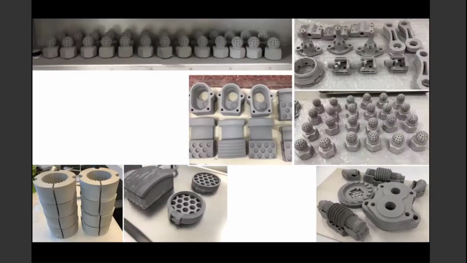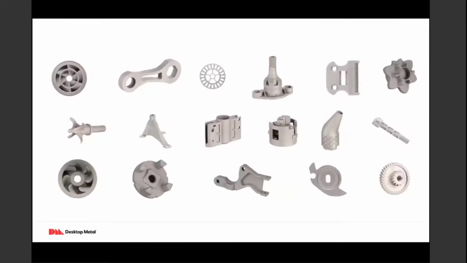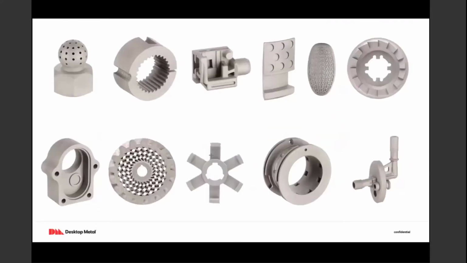And so here's the shop system in action, printing a whole bunch of parts. I'll show a few. This is just a bunch of examples from across a whole bunch of different industries. What they all have in common is that it's complex geometries. And that's really the kind of thing you want to print. If something's easy to machine, or you already have the casting tooling or MIM tooling, by all means, keep doing that. It's more if you have new geometry that you don't want to wait for tooling, or you have parts that are so expensive to make, then this is a great alternative.